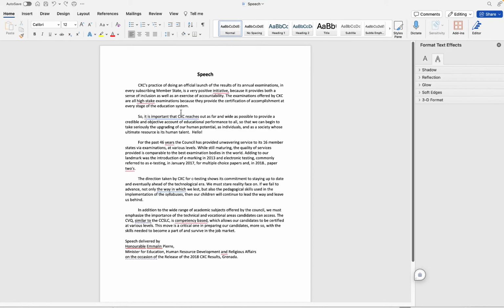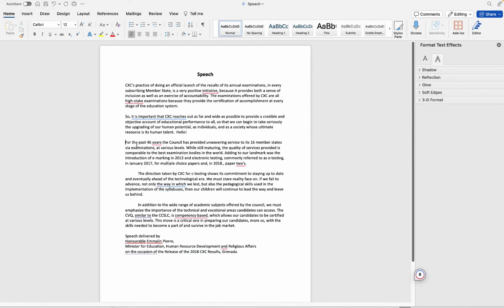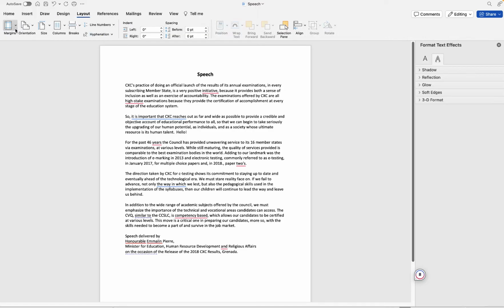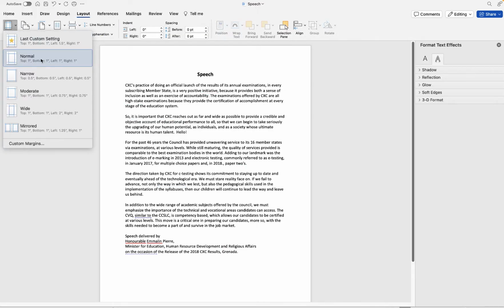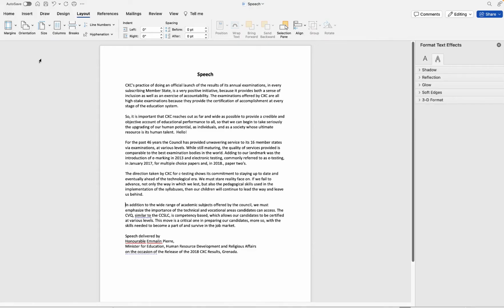This is the speech that I have typed out. So say for example, you start typing, you wouldn't have any of these things yet, right? Because you're just typing, and say you finish typing and this is what you got, whether it's the entire document or not. Once you open the document, it is automatically in the margin of 1 inch all around, which is the normal margin. So you don't have to change that, but you could check to ensure, right?